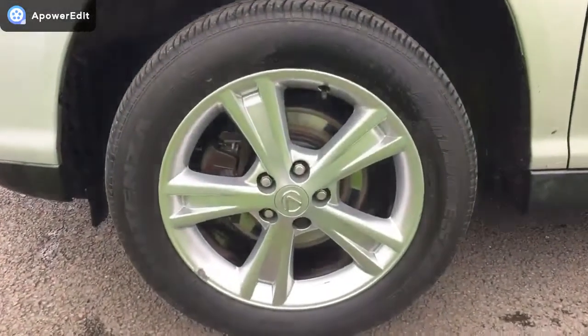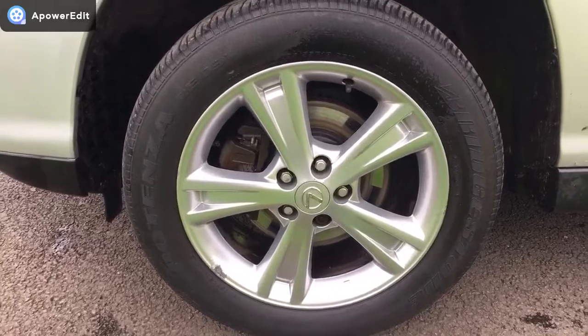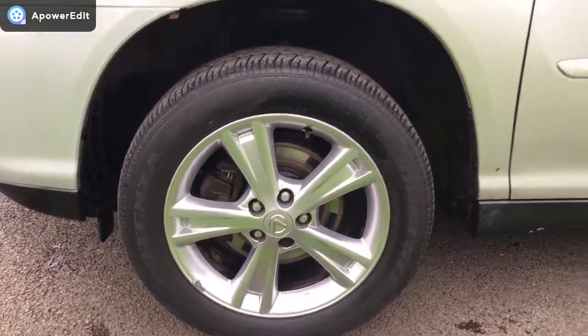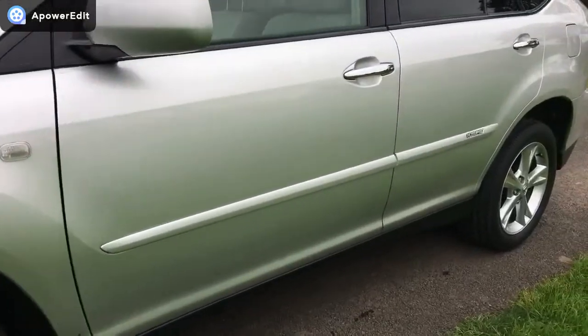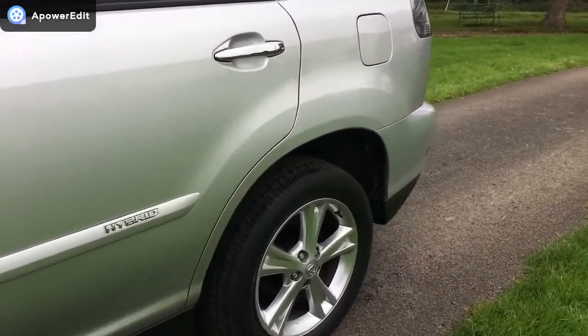Front alloy, very good, just a tiny bit down there on the bottom, you can see on the rim, but these are original wheels, which is rare to see in such good condition actually. Bridgestone tyres fitted all around on this car, very good sign of ownership to keep premium brand tyres on any given vehicle obviously, but the panel work is very, very clean.